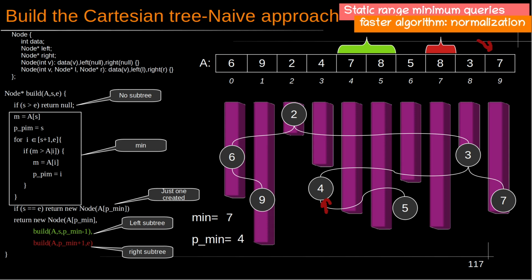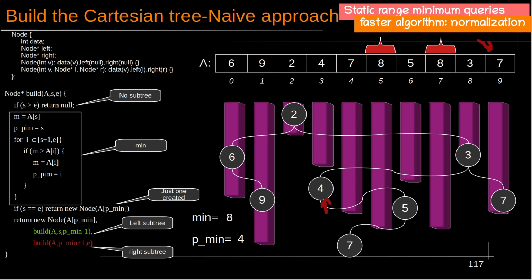We start from 7 at position 4. That's the minimum we will assume, and we check for the others. Just one element here. Is 7 greater than 8? No. So we can say that 7 is the minimum and is the left subtree of 5. And we're going to build the left subtree of 7. Here there's no left subtree of 7 because it's done by 4, this node here. So we go to the right subtree of 7. We come back now to the right subtree of 5.